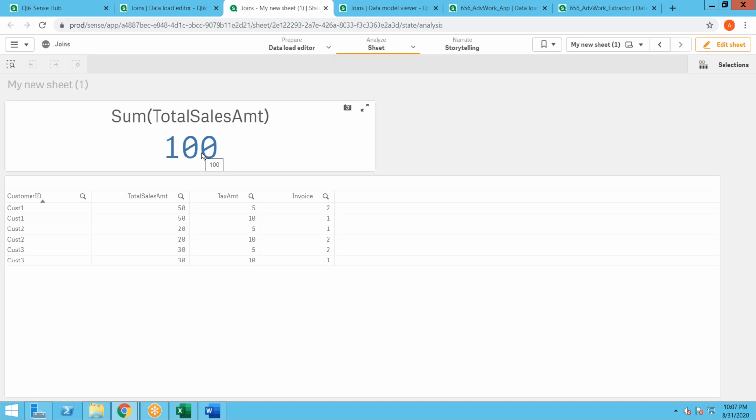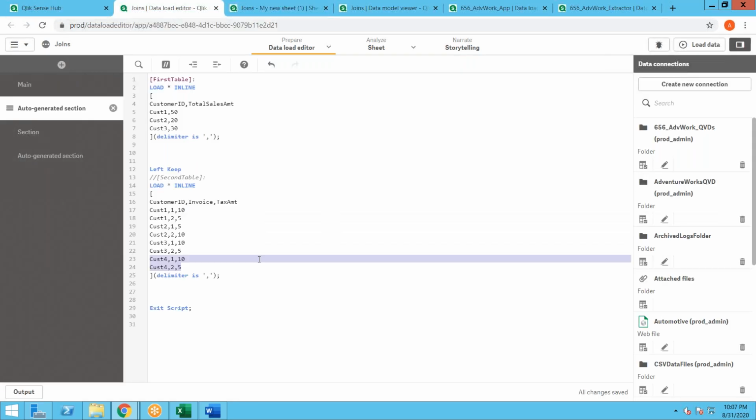So similarly, whenever we use joins and we require to keep only the records which have the values, we just need to use left keep or right keep. Yes, inner keep, left keep, right keep. There is no outer keep.